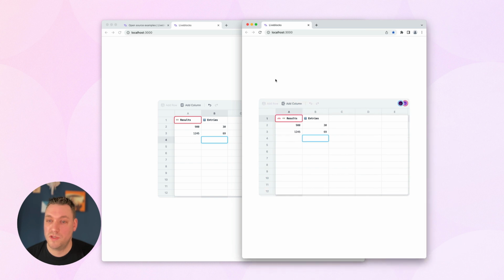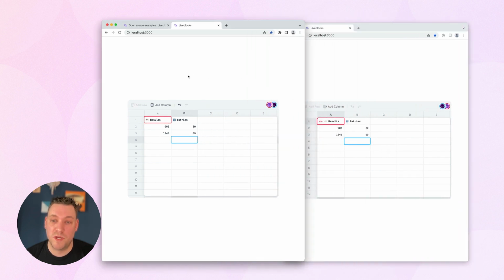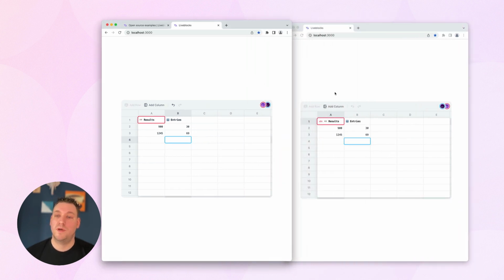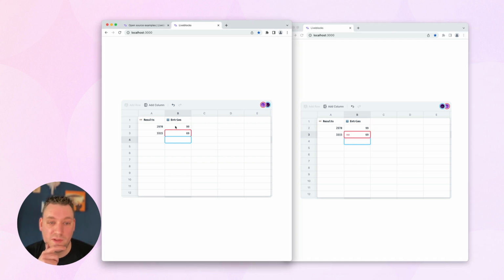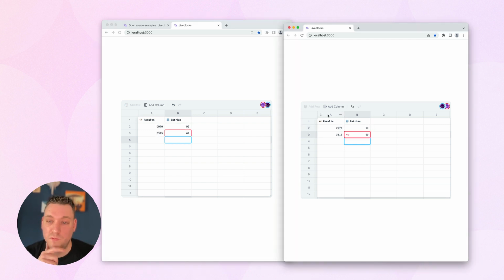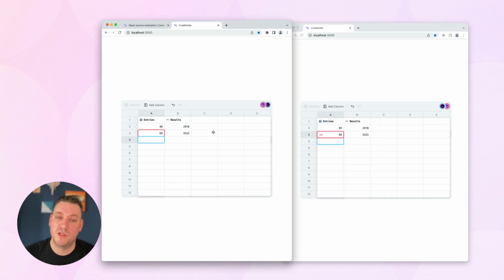Since this is a collaborative spreadsheet app, let me show them side by side. If I start moving my cursor in this window and start making some edits here, you can see these reflected automatically here. If I reorder a column here, it gets automatically reordered on the other end as well. So this is like a shared document store. The data that you're looking at here is all shared.